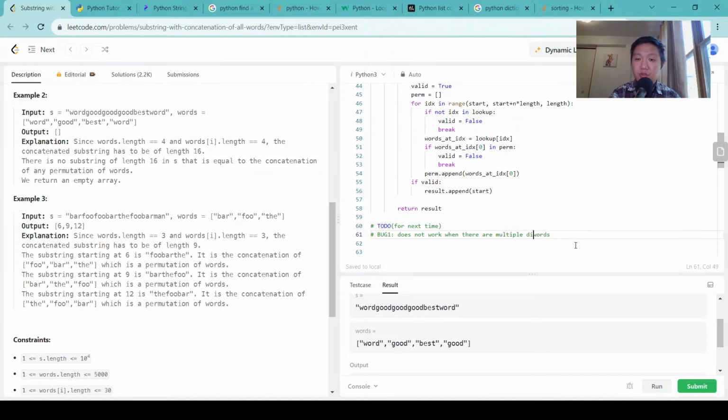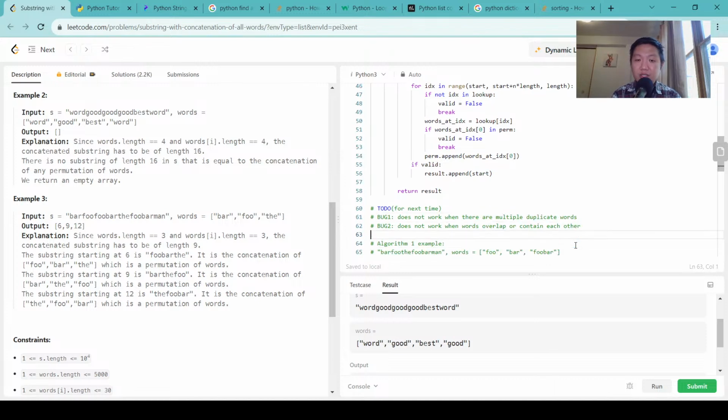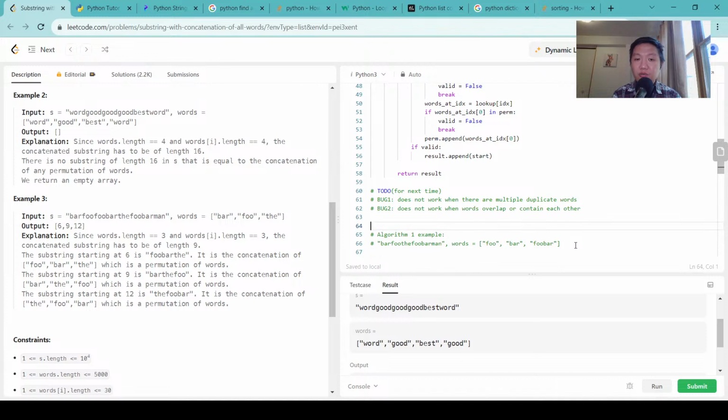And bug 2 does not work when words overlap or contain each other, which I guess is just a special case. Like this bug 1 is a special case of bug 2.